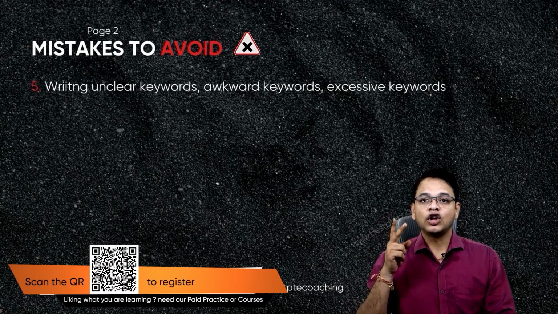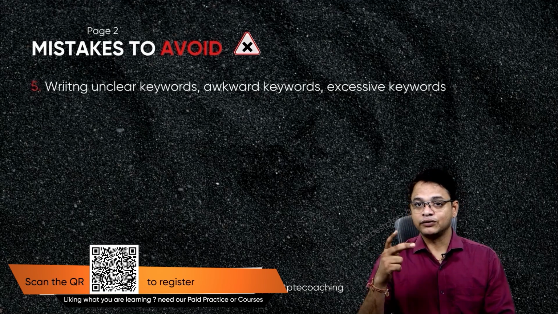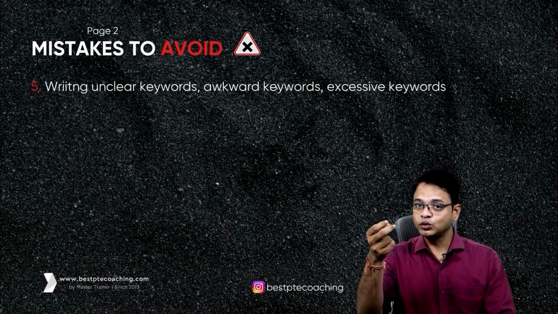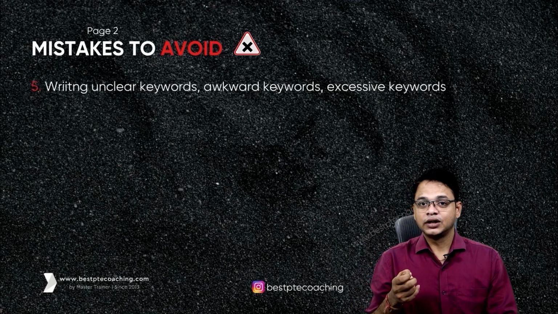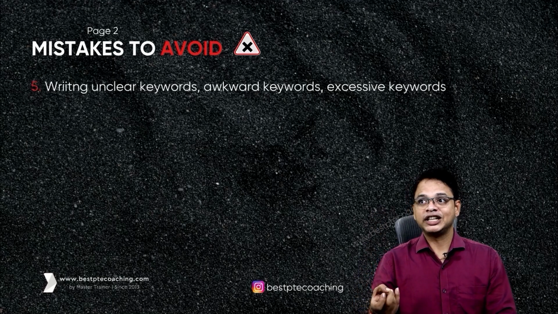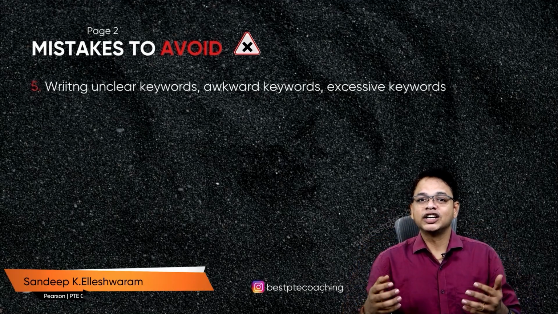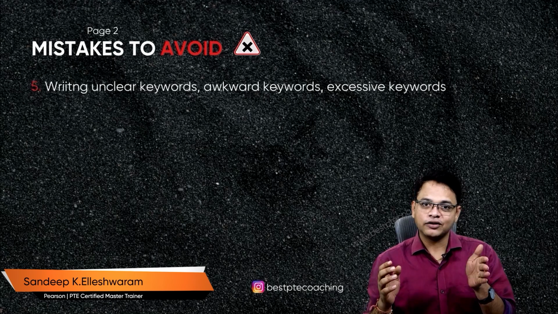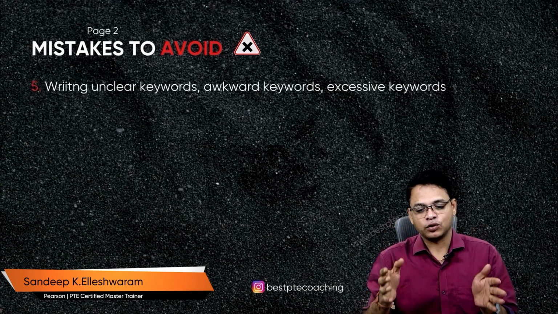Number two, do not write those words which you cannot pronounce. So the keywords when you're taking, do not use such words which you cannot pronounce. For example, somebody cannot pronounce the word obnoxious, right? So there's no point writing the rough spelling of obnoxious, because you are not in a position to pronounce it. So avoid writing those words which you cannot pronounce.